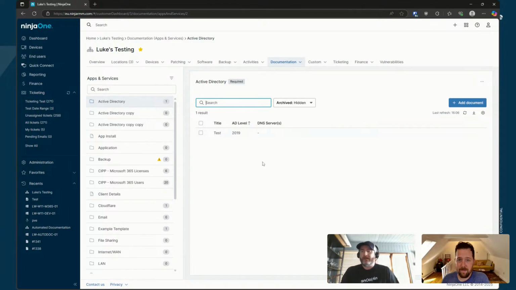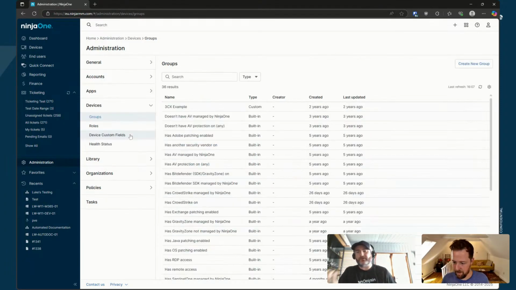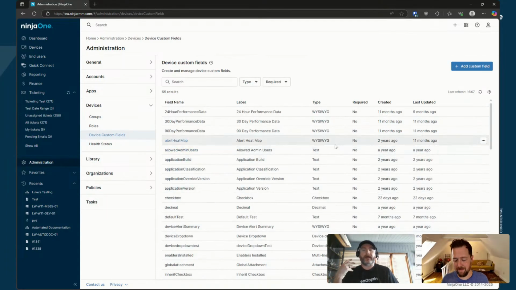Yeah, next up is probably the biggest thing that we've done in 9.0, which is a huge overhaul of how custom fields work inside Ninja. It's the first step to a new world of them. So we're still going to keep improving what we've got today, but I'll take you through what we've done. Before 9.0, we used to have the concept of role custom fields and global custom fields. We've got rid of that idea. We now just have custom fields, and it's just one type.